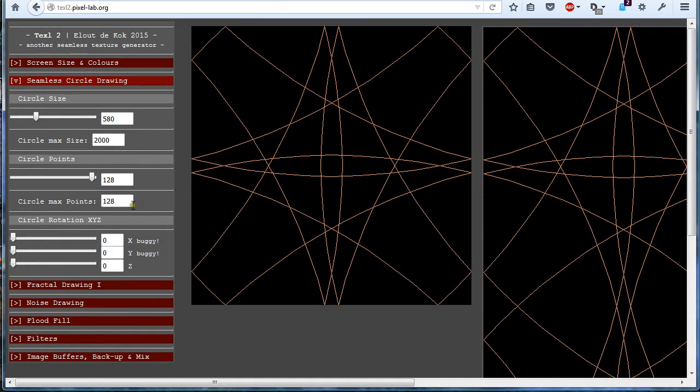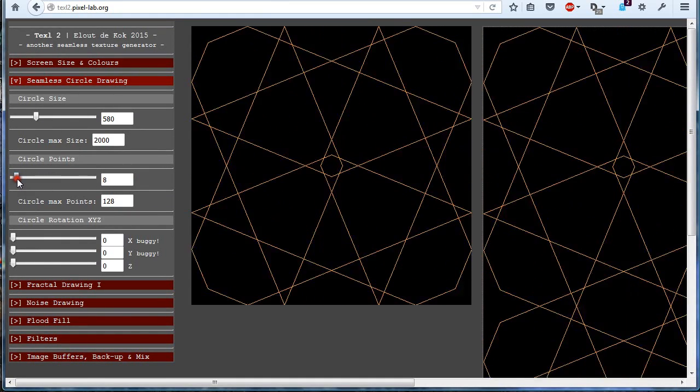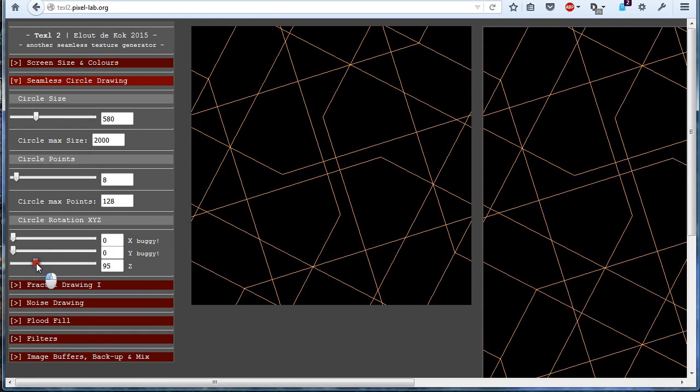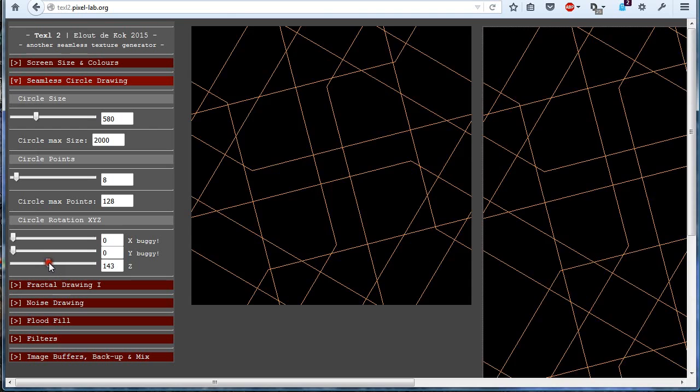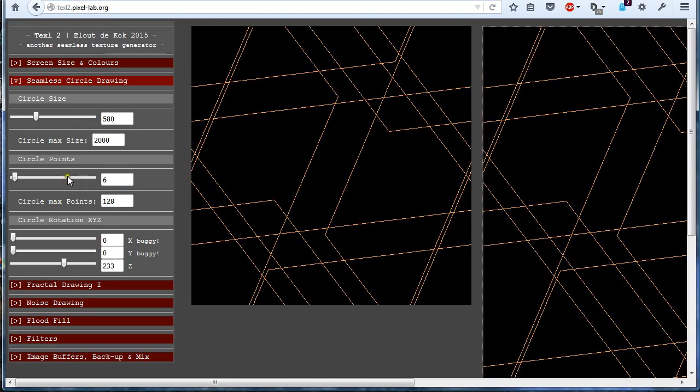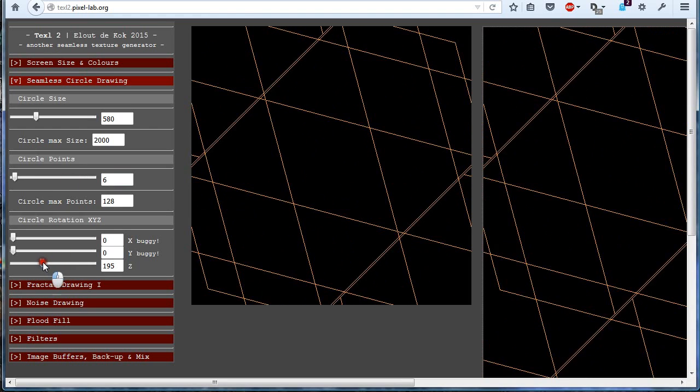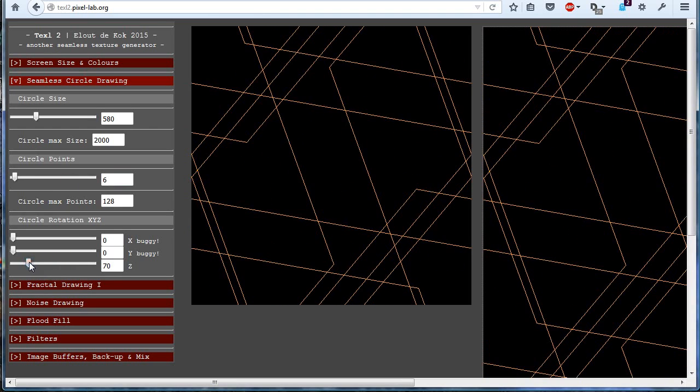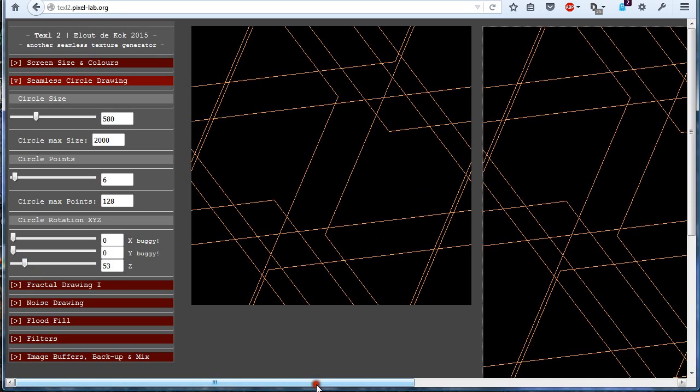You can make some nice designs with it, especially if you have only a few points and you rotate stuff. You can get interesting designs and tiles, and they're all made with this circle thing.